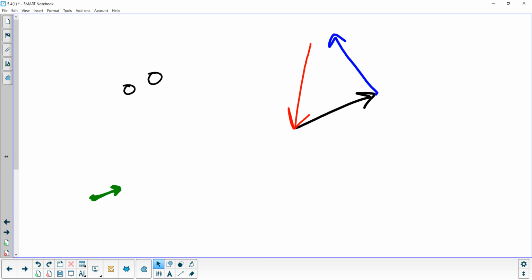So that kind of proves a point about addition. Does anybody remember the name of that? If you can add things up in a different order and it comes out the same? Like 5 plus 3, 3 plus 5. Remember what that's called? Begins with a C. That's commutative. Okay, so if you can add things up in a different order and it doesn't change the end result, that's what we call commutative. And vector addition is commutative. I'm going to write that down. I wasn't planning on showing that yet, but it just kind of came up.